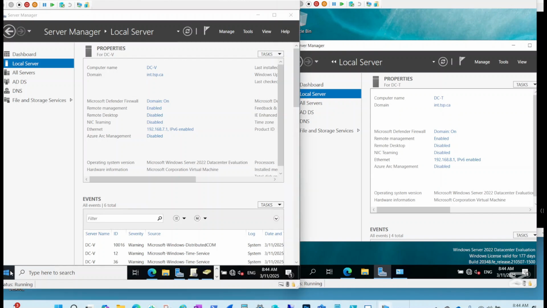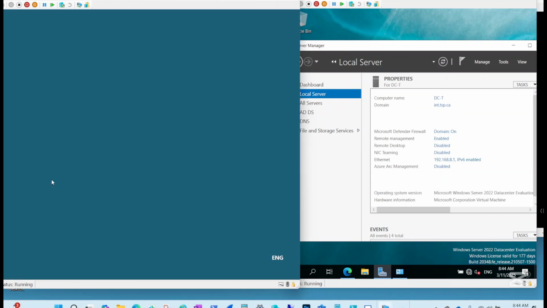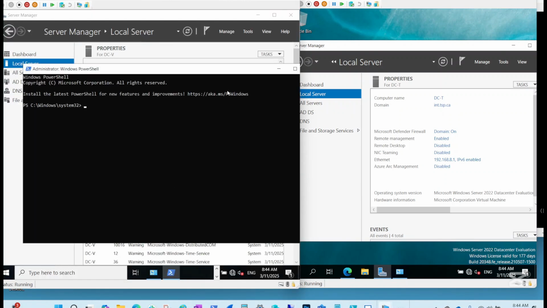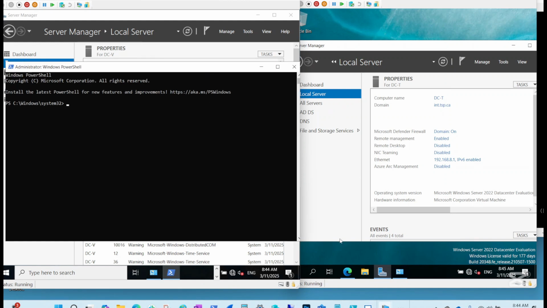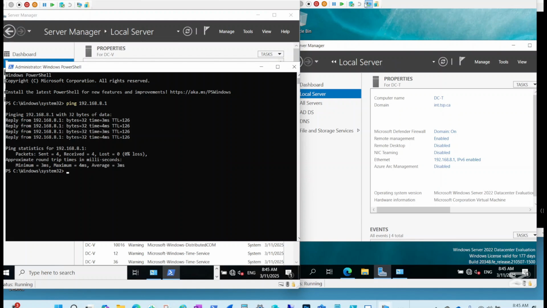Once that's set up, I should be able to ping each other because the VPN connection is established. So I'm going to ping this address, and the ping should work, and the other side as well.